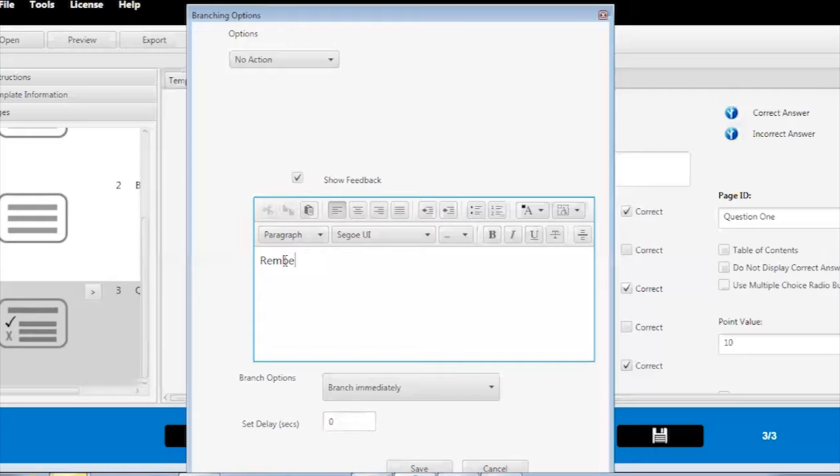I'm just going to provide some affirmative feedback in this case because it's the right answer. Maybe I'll make it explicit that this is correct. So I'll put in a message, correct. And then, remembering is the first level in the new taxonomy.